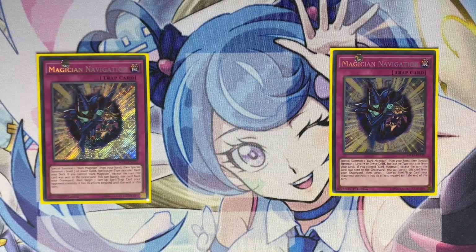This is another way to get Dark Magician, because you can just summon one from the hand and then you summon another from the deck. This is another way you can get into Dark Magician Girl if you don't want to wait until you fusion summon the Dark Magicians, and it also has a grave effect to negate spells and traps if you have a Dark Magician on the field, so that's another bonus.